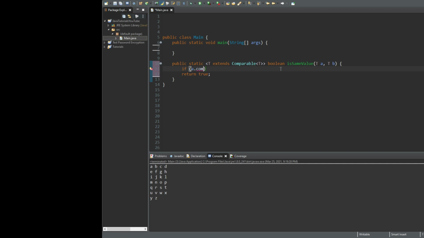And it will return a negative integer, 0, or a positive integer as this object is less than, equal to, or greater than the specified object.